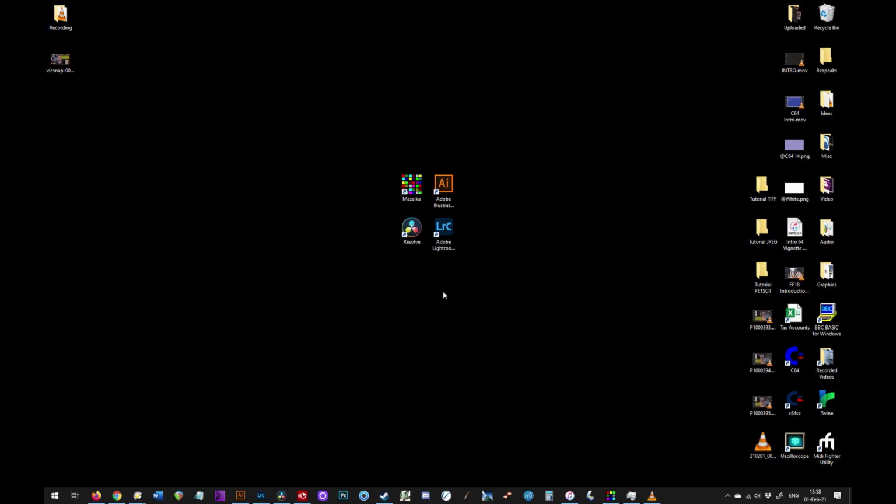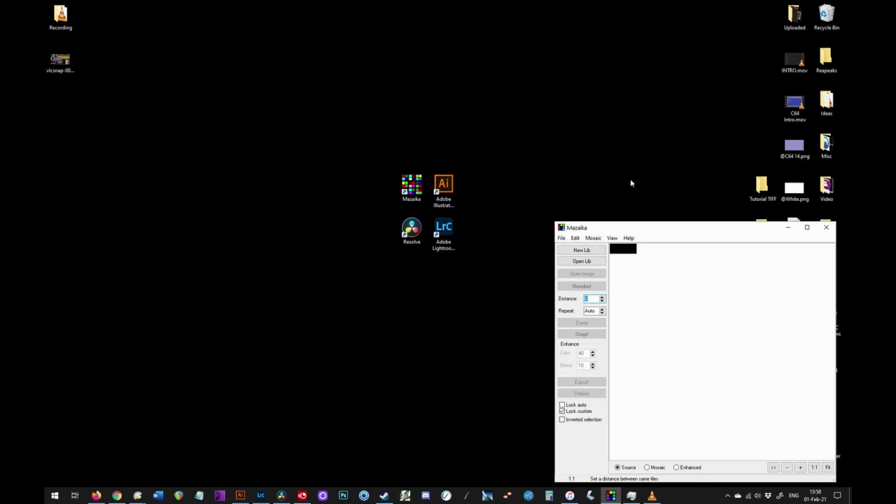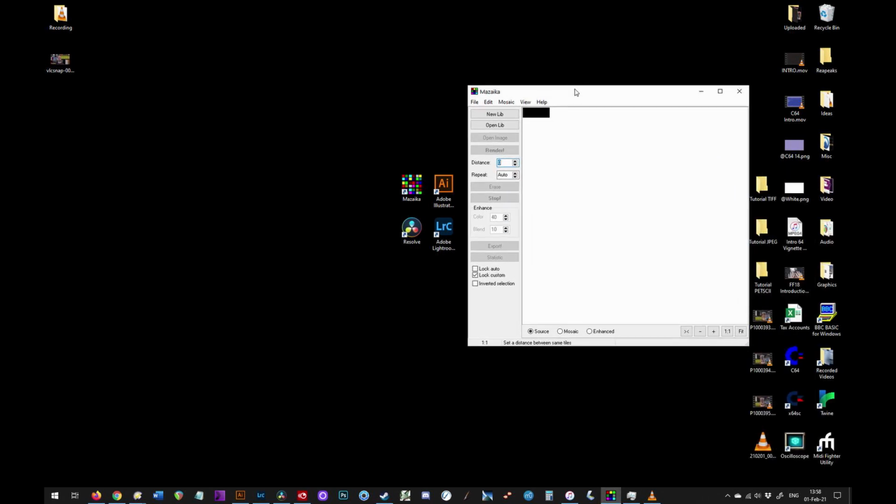The main program that is used and the main converter of images and video into a PETSCII look is mosaic. That is an image mosaic program. This just doesn't look very exciting on its own now.